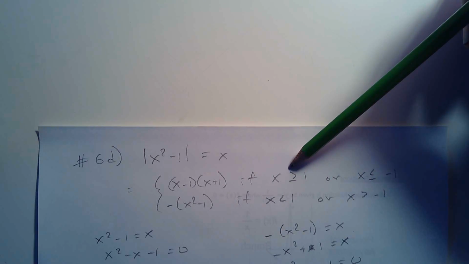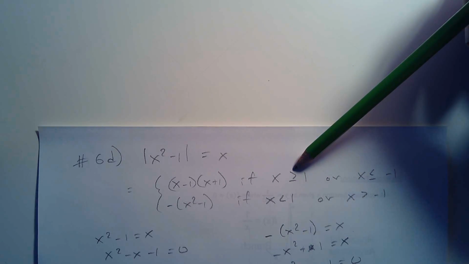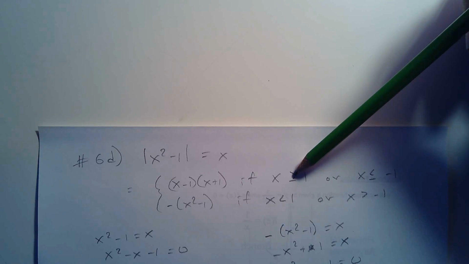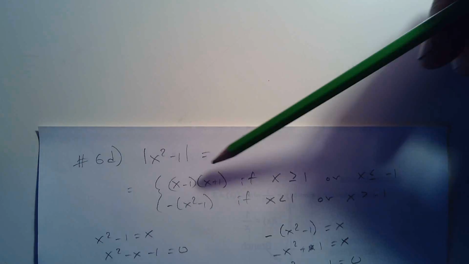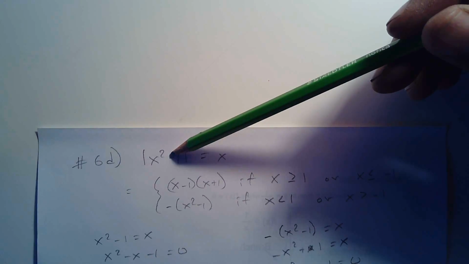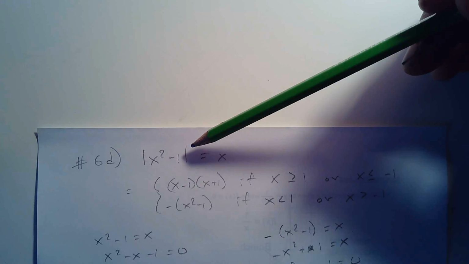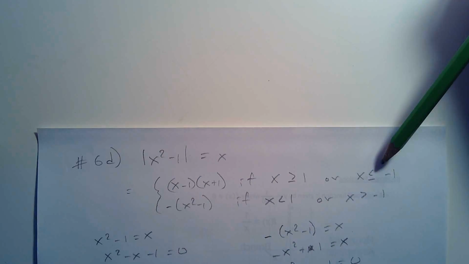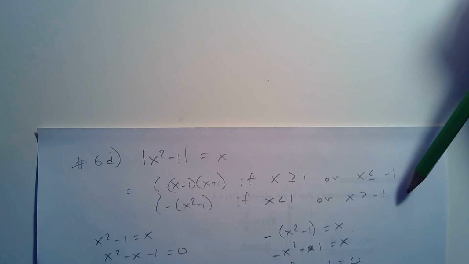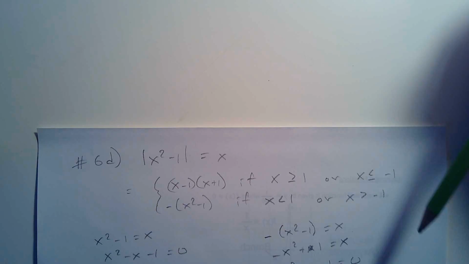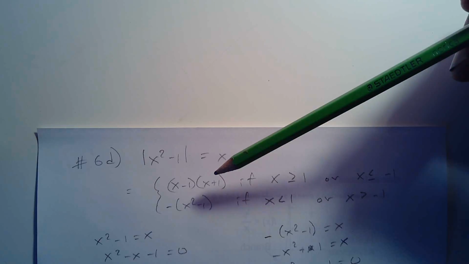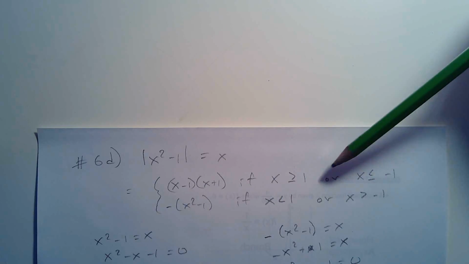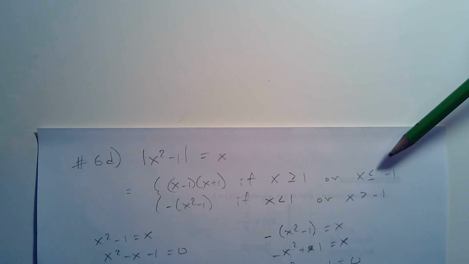Now you might be confused about how to know whether it's greater than or less than. When we get into that type of situation, you can use a test value. So let's say x is 2. 2 squared is 4. 4 minus 1 is 3. That's greater than 0. Less than negative 1, so if I had negative 2, that'd be squared to be positive 4. So that would work. If I had the other way, like 0, 0 minus 1 is negative 1. That wouldn't work. So you can use test values to figure out which way these are supposed to go.